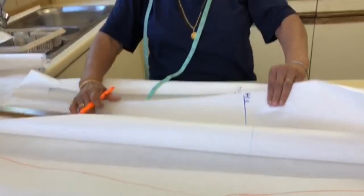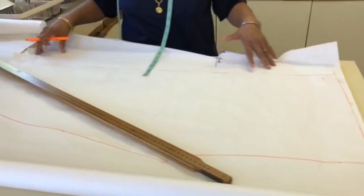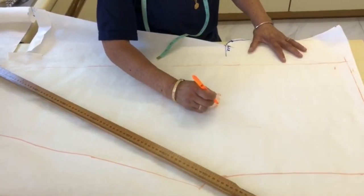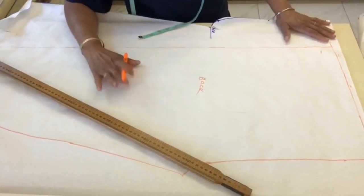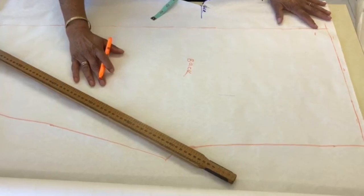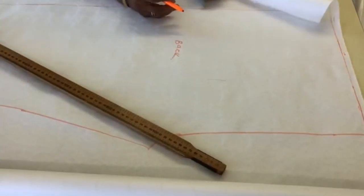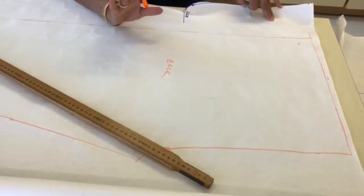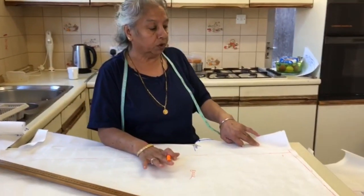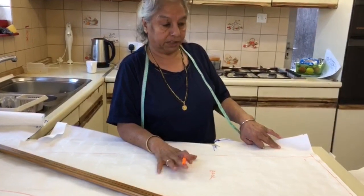Okay, so the blue color is your front, and you can see the orange color. Yeah, this is your back. When you want to make a pajama, you are going to use this one, the back. So you'll cut it all the way around. And next session, I'm going to show you how you are going to place this on the material. So next week I'm going to show you how you are going to cut on the material.